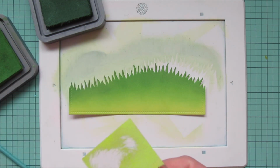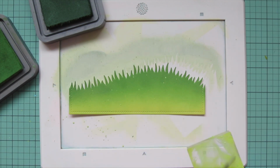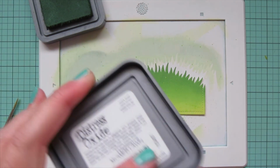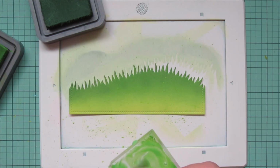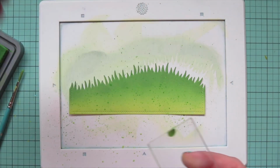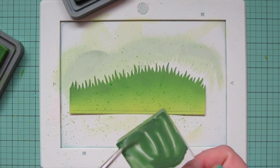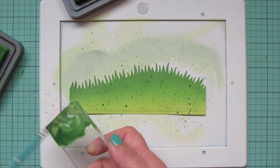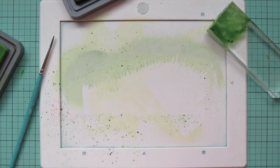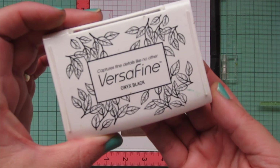And then I did want some splatter on this one as well, and I'm going to use all three shades. I really like how some of the lighter splatters of the Distress Oxide add a nice pop to the darker blended areas, so that's why I decided to use all three shades. So I did the Twisted Citron first, and then the Mowed Lawn, and then I'm going in with that Rustic Wilderness and adding a bit of that darker splatter as well. This will just keep my grass and my sky looking consistent and keep that kind of sense of movement all across the scene.